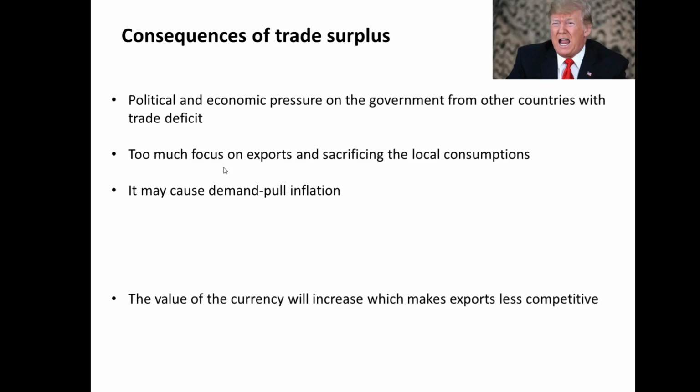Like 90% of your domestically produced goods and services are all going overseas. Then what about your local consumption? Most of your goods have been sent overseas, so it's not good for your domestic consumption. It's not good for the domestic society, right? So that's one bad thing you will see when it comes to trade surplus.